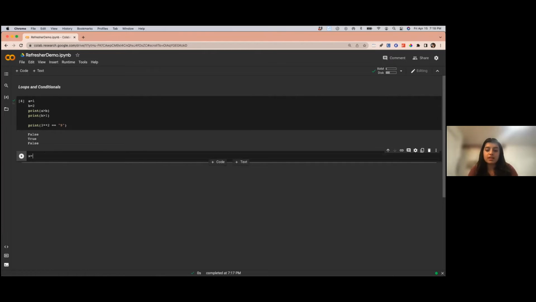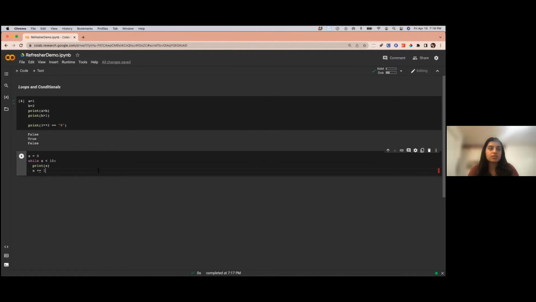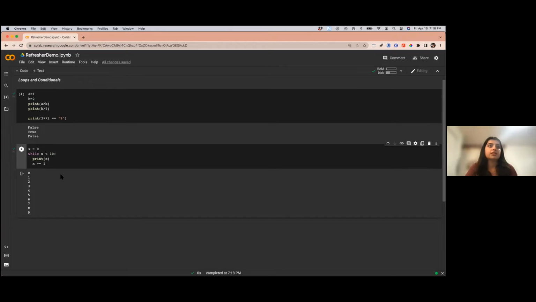So we can assign x to 0, for example, and say while x is less than 10, let's print x, and then let's add 1 to x each time. If we run this, x starts off at 0, it prints out 0, and each time it goes through the while loop, it'll add 1 to x, and it'll print that value in a new line.